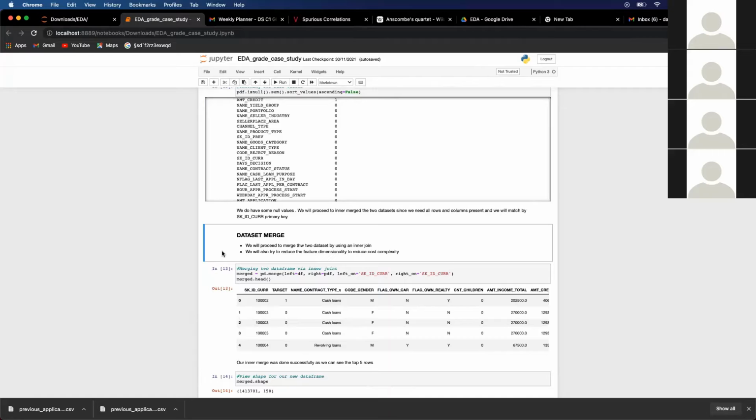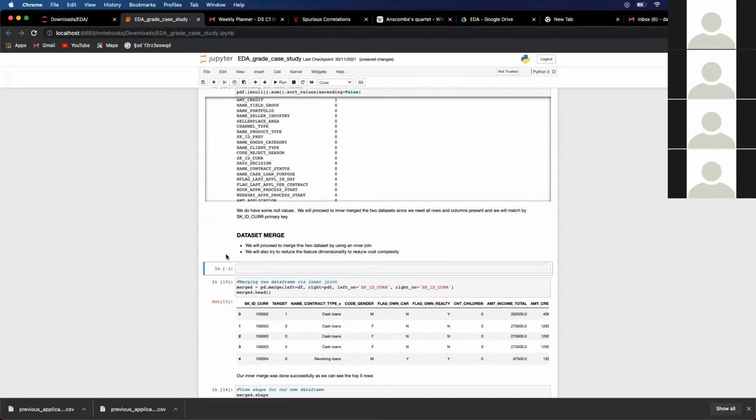So what we're going to then do is merge both files now. We have two data frames. We've got data, and we also have the one that we just created called PDF. It's just a lazy name that I gave. The P stands for previous data file. So what we're going to do now is use a merge function based on our data frames using pandas, and we're going to call that merge.